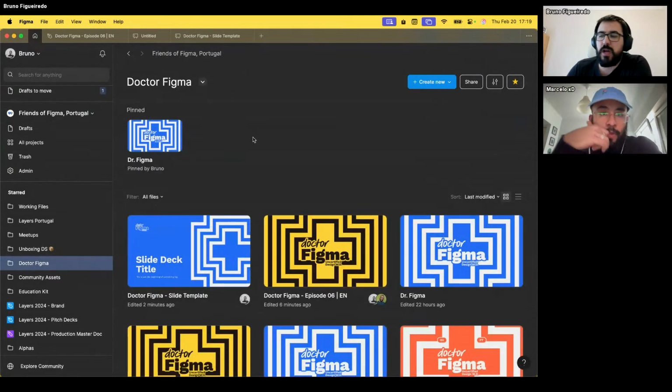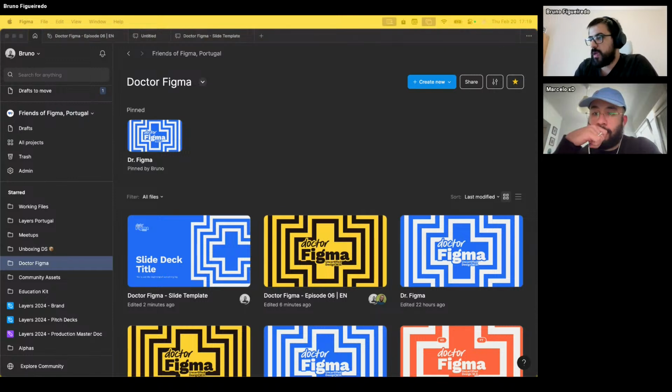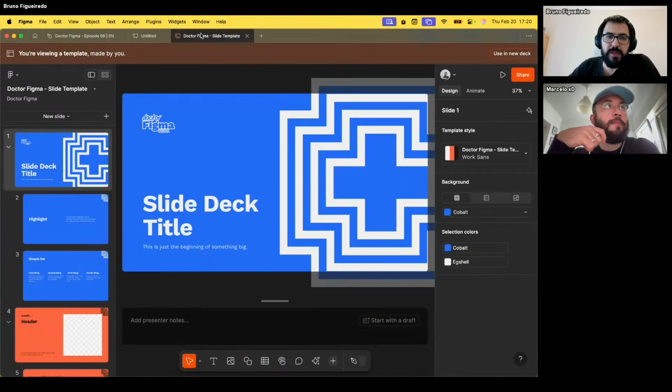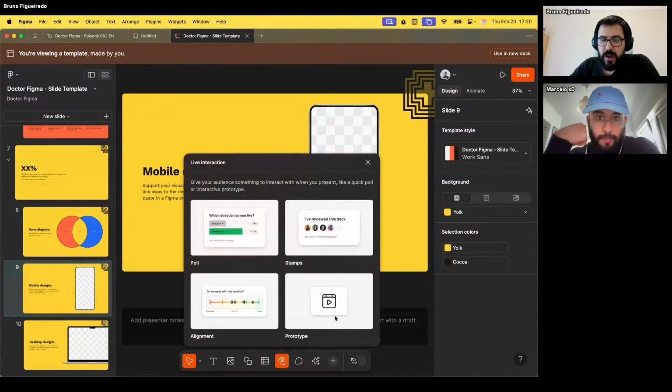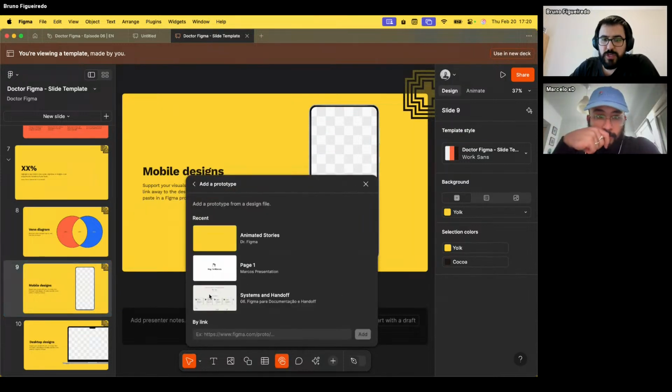And it might also not be that it's a designer first tool, but more of a, let's call it, colleague first tool for anyone else in the project. But again, you can use it. It can do some things that others don't. For example, if you want to have multiple prototypes in different slides, you can with Figma slides, right? The template that I have here, if we want to load more than one prototype, we can just click on live interaction, prototype, and then just choose whatever prototype we want and add it to the document really fast, you know?